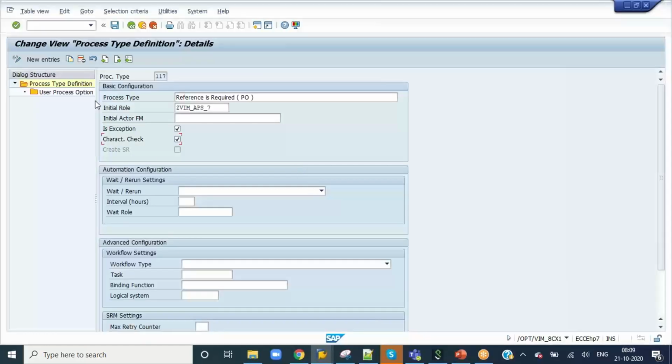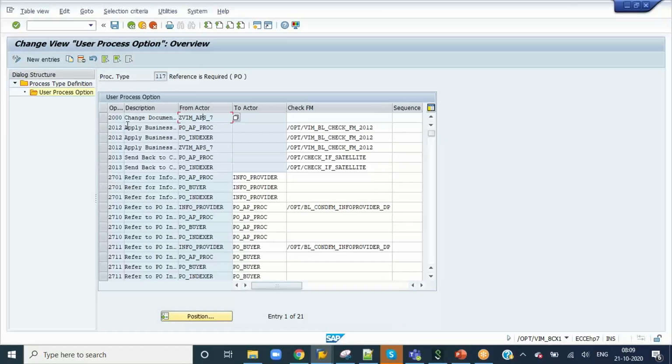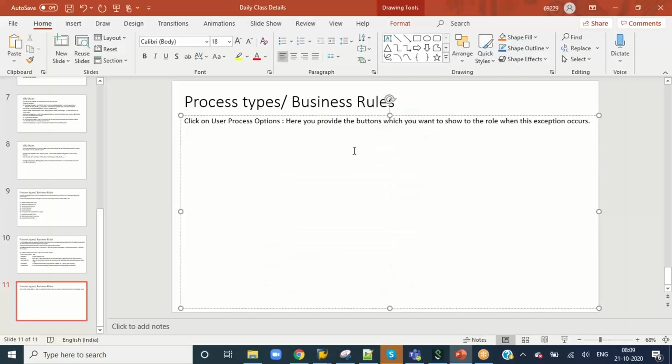So like this, here click on new entries, provide mandatory buttons.